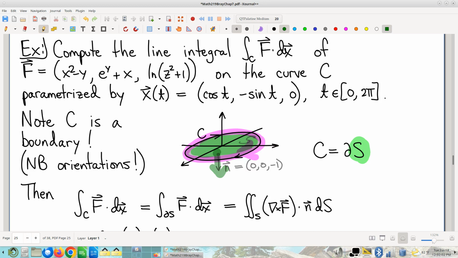I can see the geometry is that the curve is literally the boundary of the disk. That part's fine. But how do I know that the boundary orientation is what it's supposed to be? We play the usual game. Right hand, thumb in the direction of the surface normal. There's our surface normal. It's down. So I've got to take my right hand and point my thumb down. That's the direction of the surface normal.